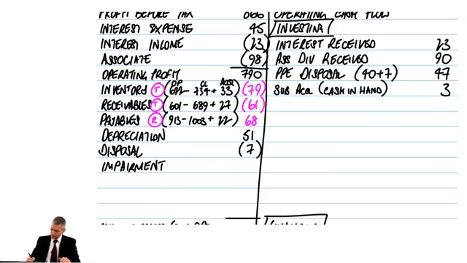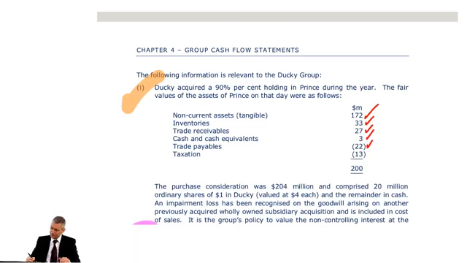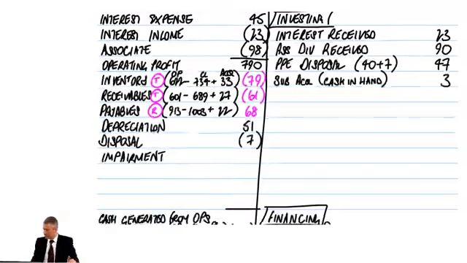And then we go back to the question, and the 13 was easy in the classroom but quite hard in the exam. If a sub walks in with stock, stock walks in. If a sub walks in with payables, payables walks in. And if a sub walks in with a tax liability, the group owes more money to the taxman. That's that idea, which is quite easy in the classroom, not so easy in the exam.